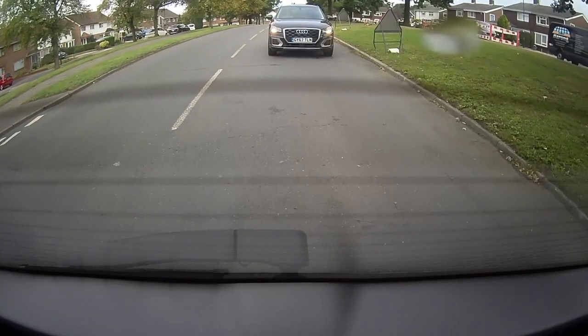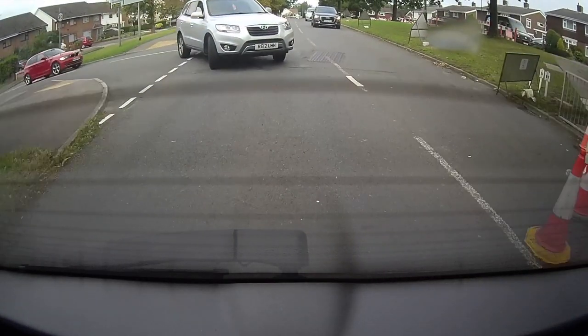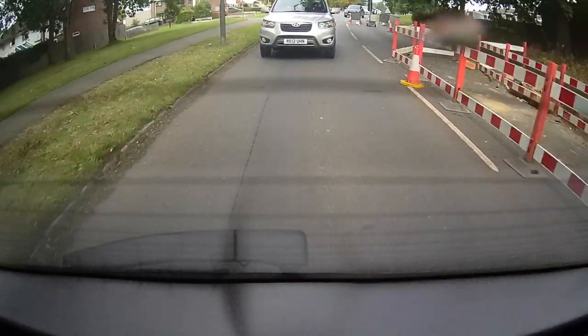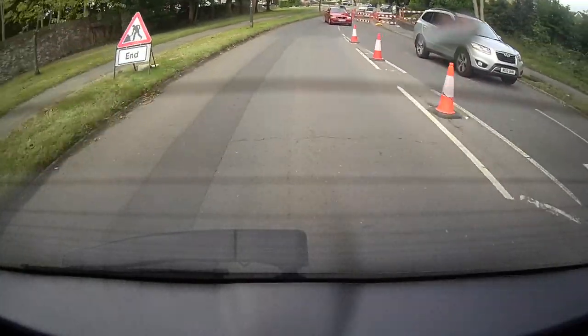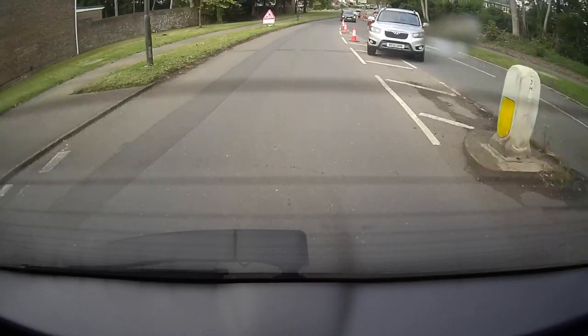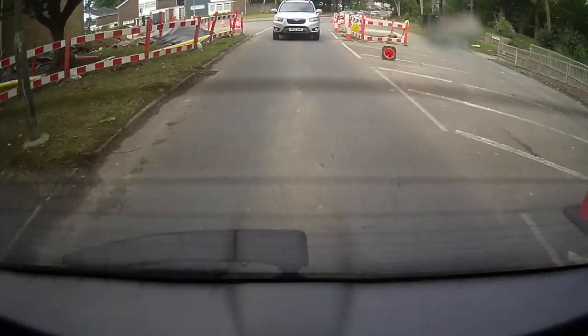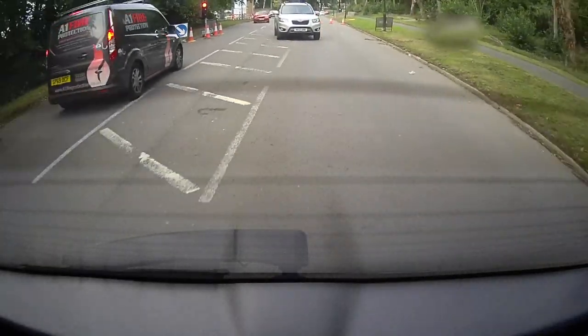Let's see how the vehicles behind deal with this situation. We've got the silver one and this red one, who both seem quite eager to go. Let's see how their eager driving affects them in this potentially confusing situation. Whoops. Oops. They've realised the mistake, and you notice they got pretty close to clipping the kerb and coming out, as it's not designed to go into that bit and come back out — it's too tight.